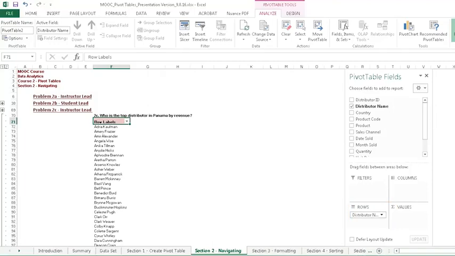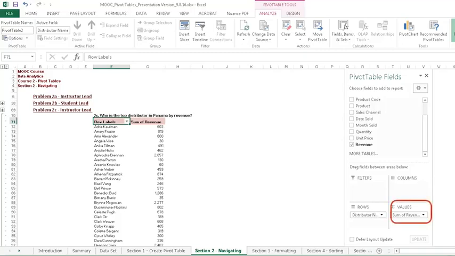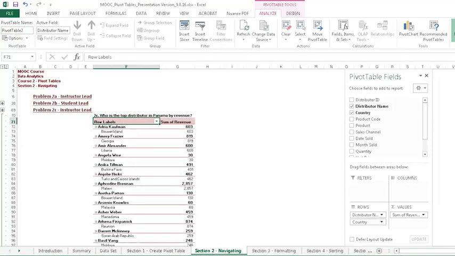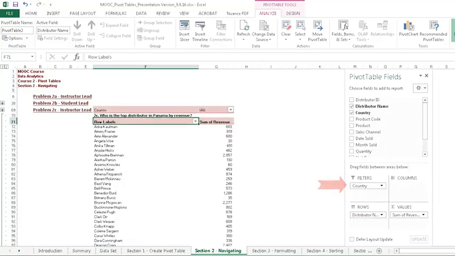So the value we want to look at is revenue. So I'll click on revenue, and again, we have the sum of revenues in our values section. This next part is where it can get a little more tricky. So at this point, we're going to use the filter function in our pivot table field menu. So I'm going to click on country, and you can see that it automatically went down to the rows section. So you can easily fix that just by dragging it up to filters.